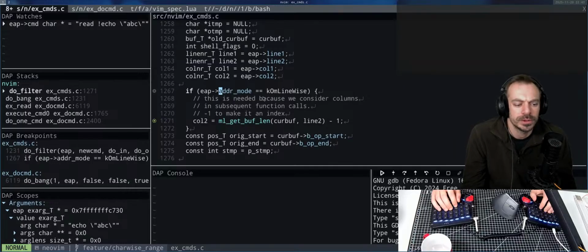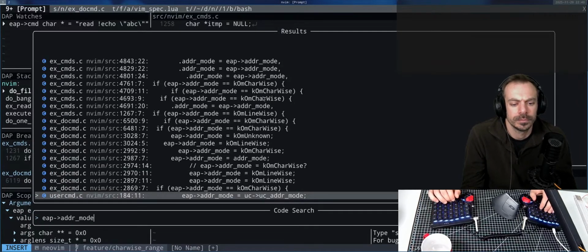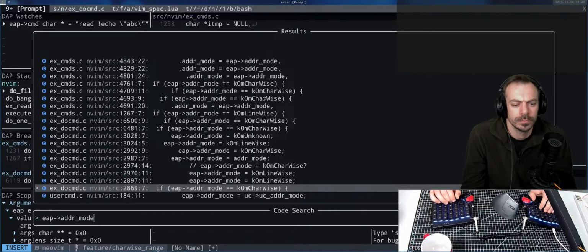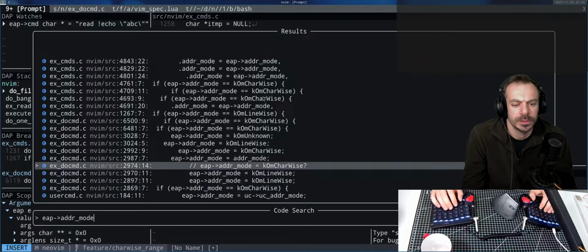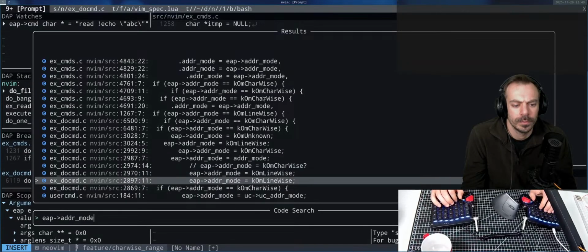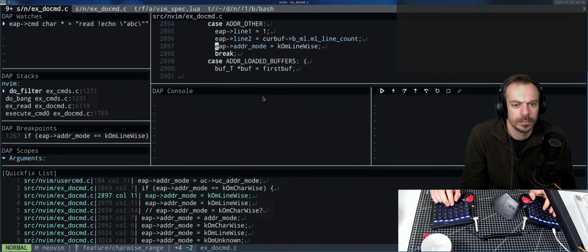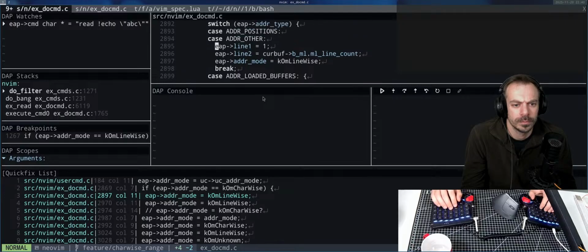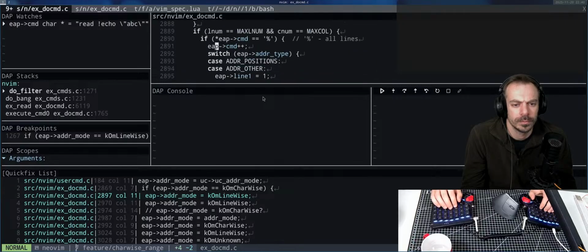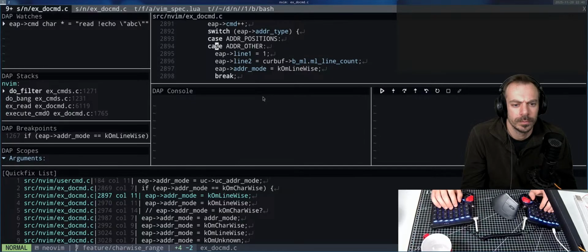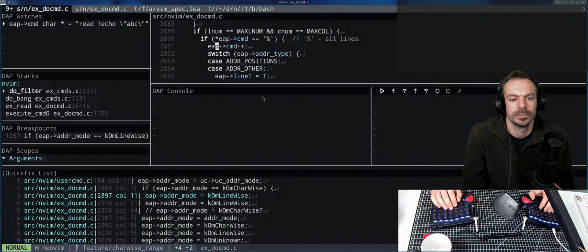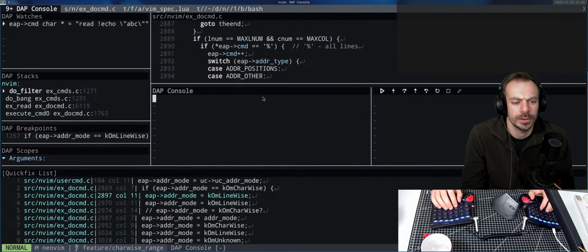So the address mode is somehow overridden at a later point somewhere. So that's not it.